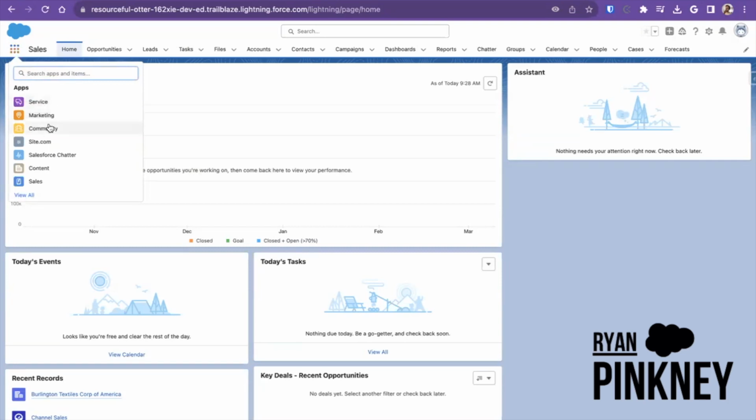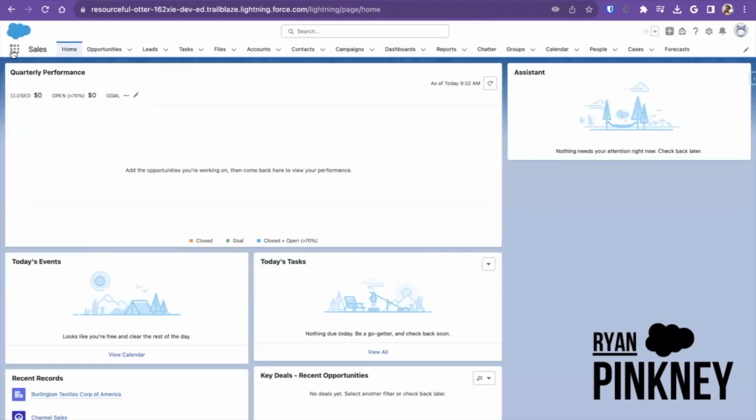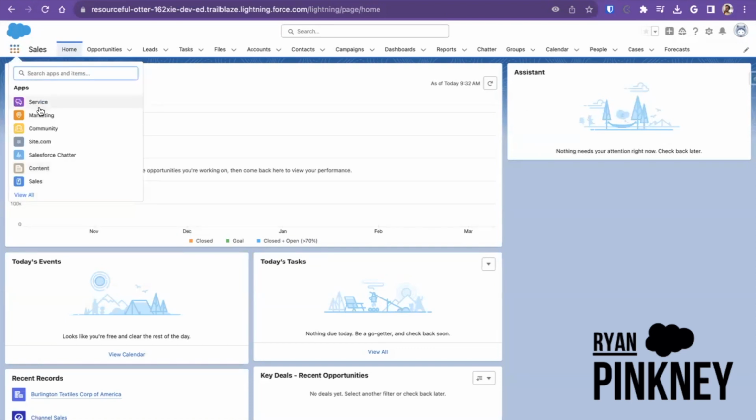And there are several applications that come out of the box with your Salesforce org, depending on the products and licenses you've purchased from Salesforce. If you've purchased Sales Cloud, for example, you'll have access to this out-of-the-box sales app. If you purchase Service Cloud or Marketing Cloud, you'll also respectively get those out-of-the-box applications.